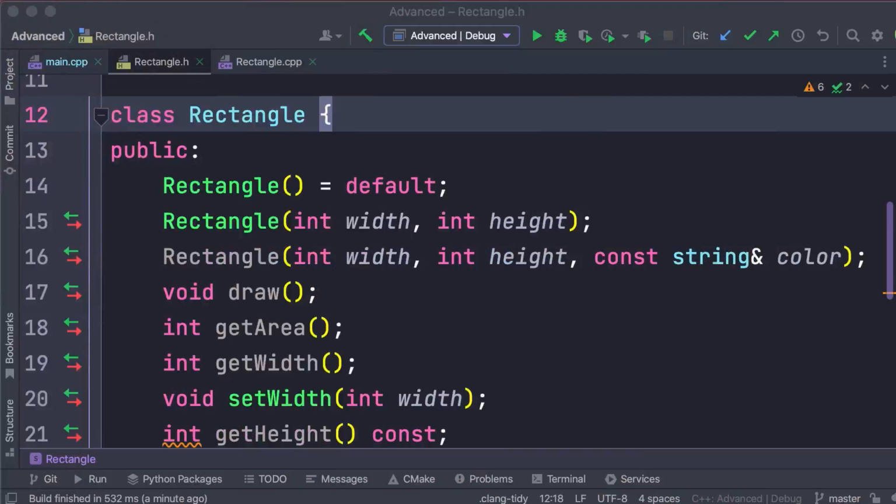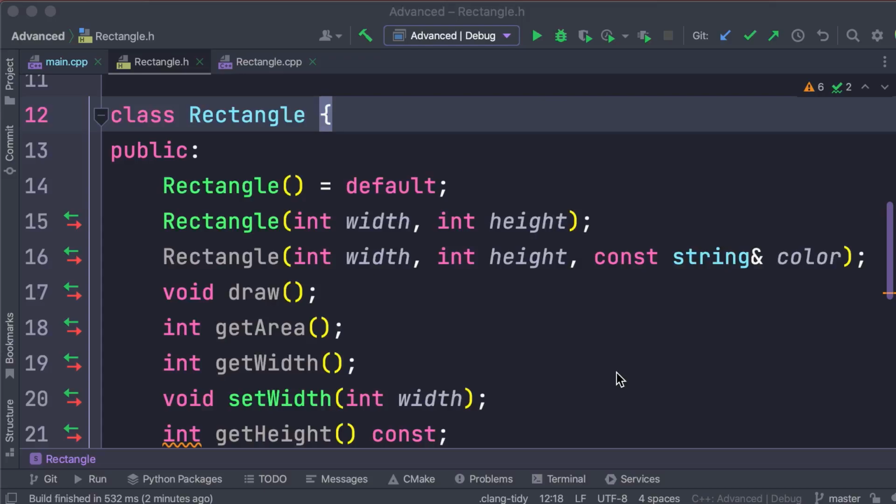We have another special function in our classes called a destructor. Destructors are automatically called when our objects are being destroyed. And this is an opportunity for us to free system resources that an object is using. So if we allocate memory or open a file or network connection, then we need to release these resources in destructors. Now, our rectangle class doesn't really need a destructor because here we are not using any system resources like memory, file, and so on.